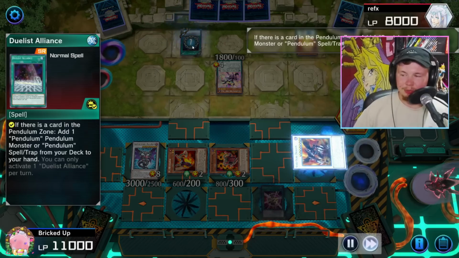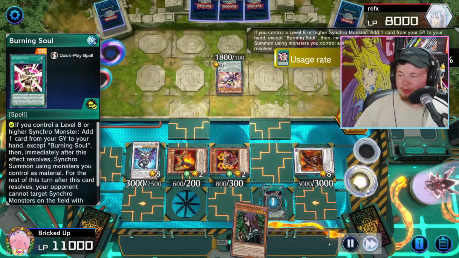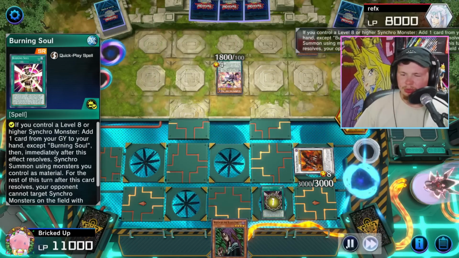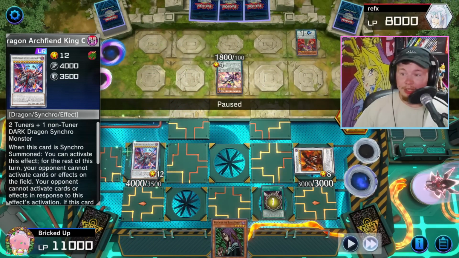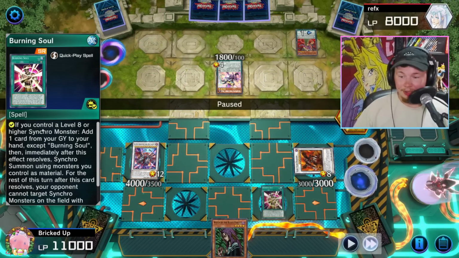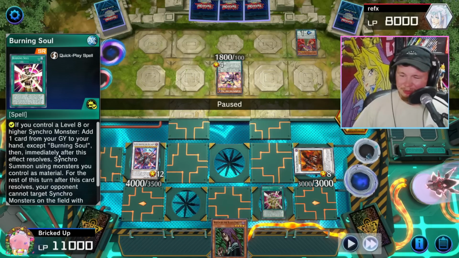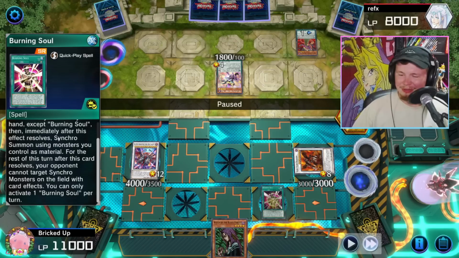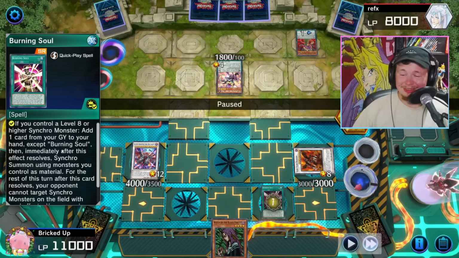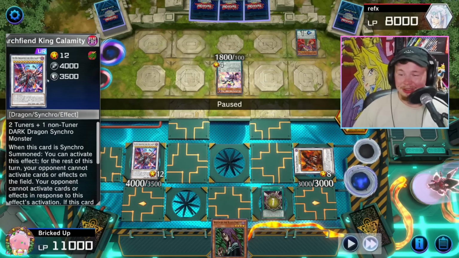I don't want to read all these Pendulum cards. We're going to negate their Duelist Alliance here. Then we're going to activate Burning Soul, adding the Witch of the Black Forest to our hand, to Synchro on our opponent's turn into Hot Red Dragon Archfiend King Calamity. Wait, what? Add 1 card from your grave to your hand? Immediately after this effect resolves, Synchro summon using monsters you control as material. For the rest of this turn, after this card resolves, your opponent cannot target Synchro monsters. This is crazy. So we get to summon out Hot Red Dragon Archfiend King Calamity.